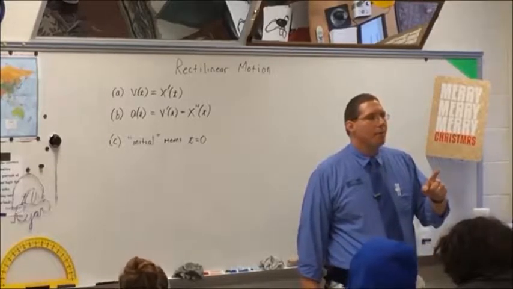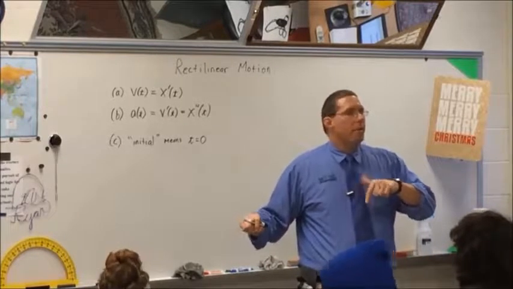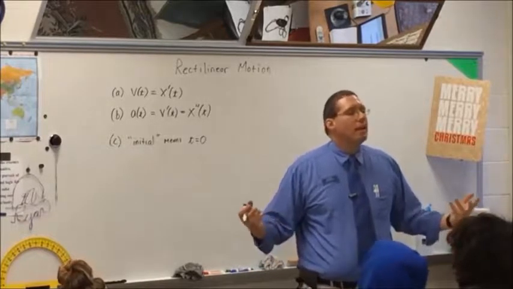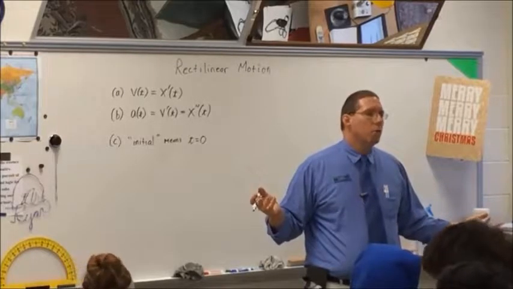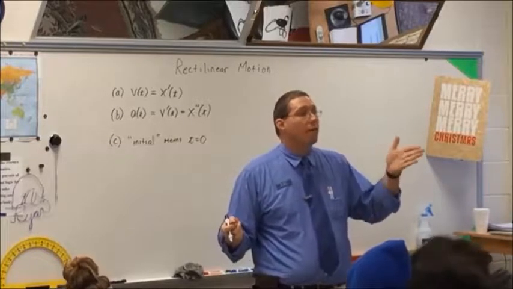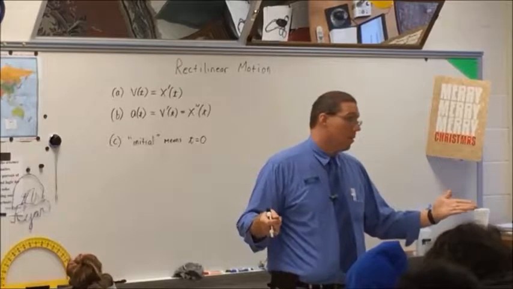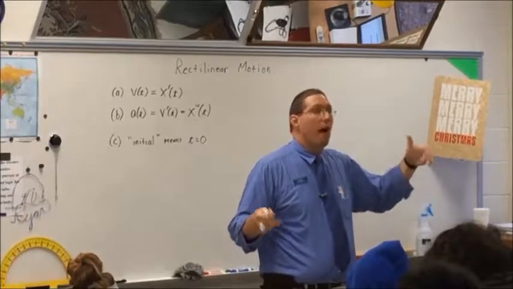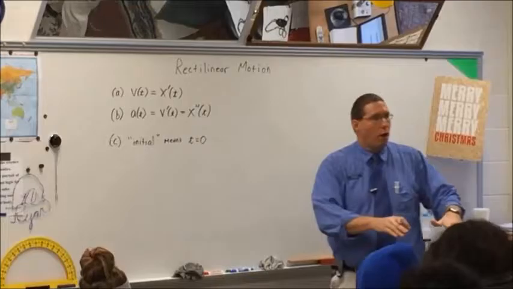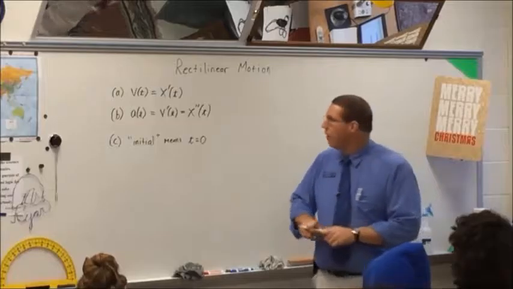You know why that is? Because these are polynomials. But it will not always be the case. If your function is trigonometric or exponential, then it won't, well, it depends. Like sine will still be the constant, okay? But cosine at 0 equals 1. So if you have cosine of t plus 5, then the initial position would be 6, because cosine of 0 is 1, plus 5 is 6. Does that make sense? So yes, if it's polynomial, you can count on the initial position, initial velocity, initial acceleration being the constant.